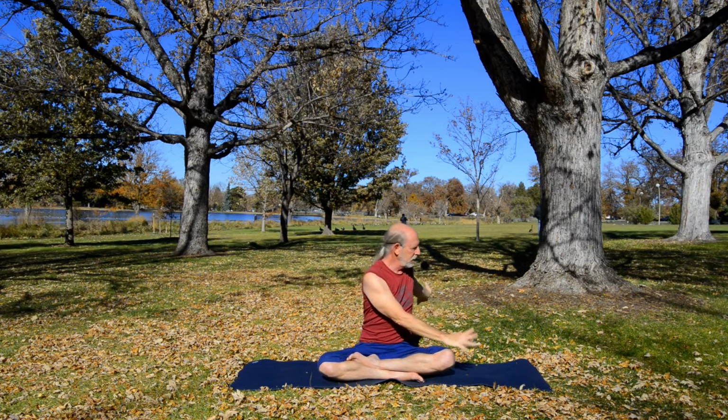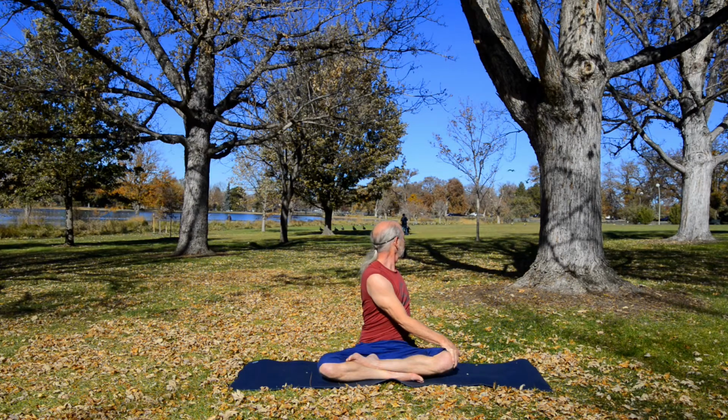Release the arms now, bring them out to a T, and take a twist to the right, bringing your left hand to your right knee. Bring the right hand down behind you. Keep the spine long as you draw a deep breath in. And as you exhale, twist and look over the right shoulder, looking for the geese if you can. And let it go. Bring it back to center.